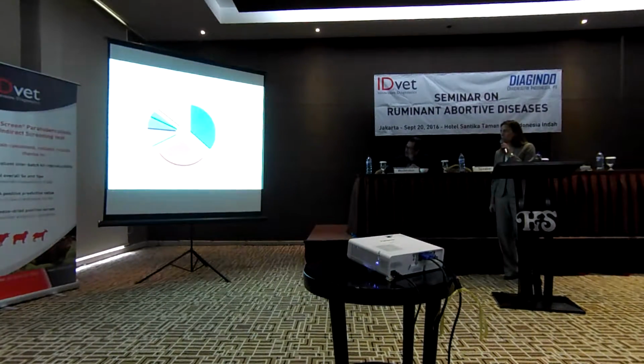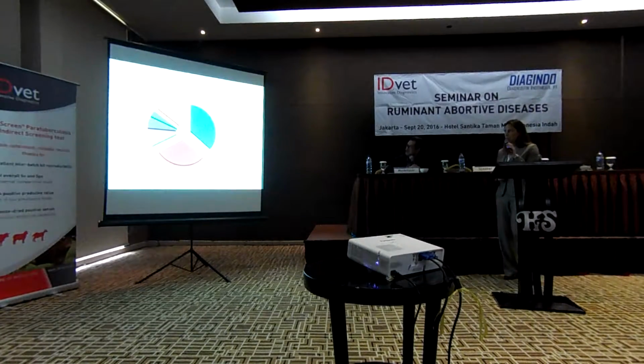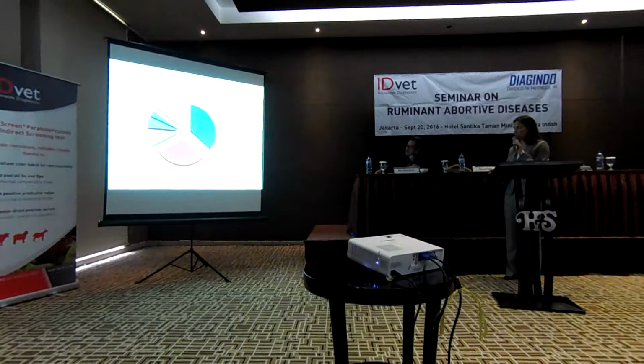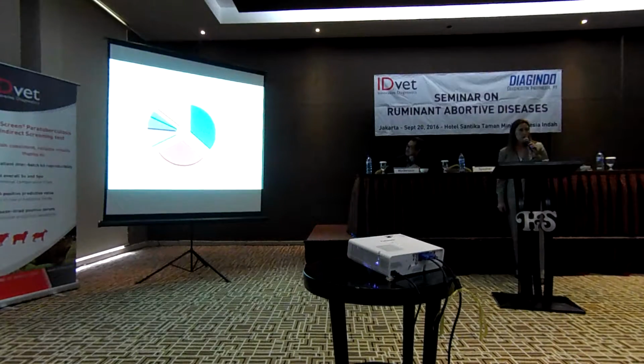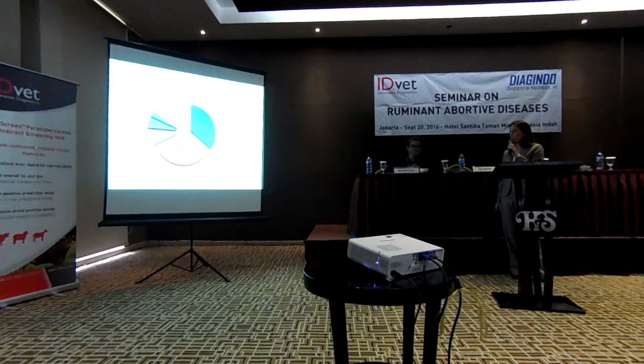And this is data from the UK, from all their lab submissions where they did reach a diagnosis. This is how it breaks down. So you can see again the most popular is enzootic abortion of ewes, Toxoplasma, and then Campylobacter and Salmonella. But these are the big 2, enzootic abortion and Toxoplasma. That's in the UK. So there isn't a lot of good data available for Indonesia or Malaysia yet, but I would suspect it's a similar profile.